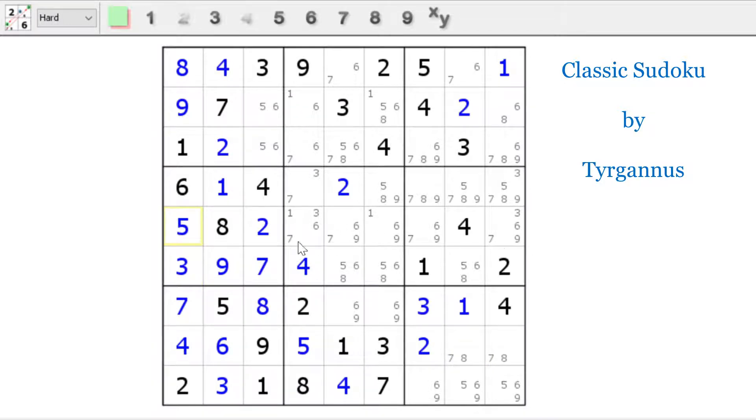How does that affect row five? Can't make any more eliminations at this time. We have a five, six, eight triple here in row six. Row seven, got the six-nine pair. Seven pair in row eight. In row nine, five, six, nine. I'll do a quick scan upward and I don't see anything else.